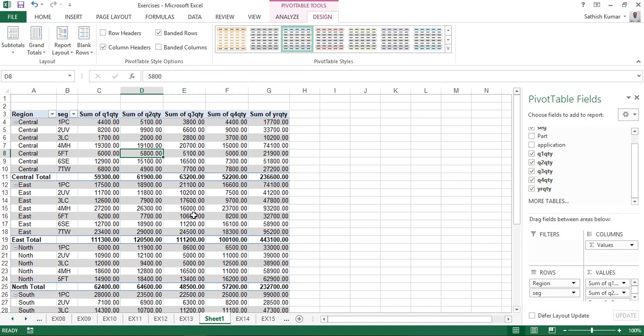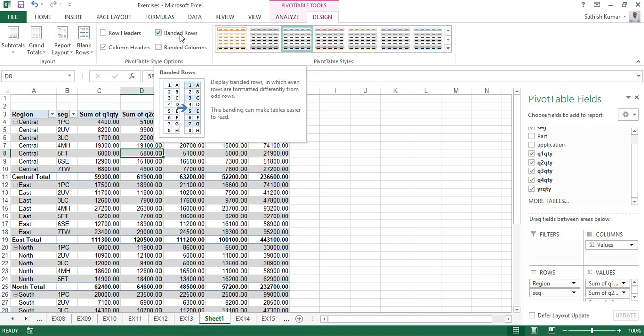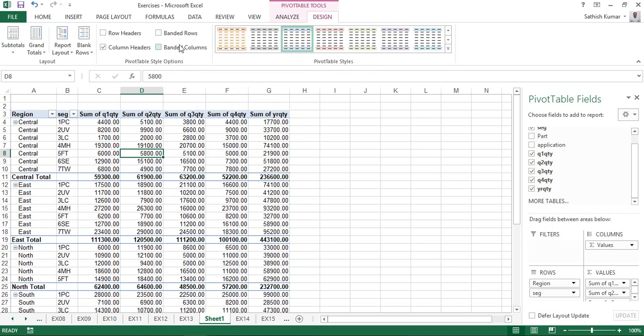Banded rows means all the alternate rows, 1, 3, 5 and 7 will be banded, so that when you take a printout, very easily you can identify which records belong to which one. So if you prefer to take a printout, then you can use the banded rows, but now I don't want it, so I can uncheck it. Similarly the banded columns, but actually I don't prefer the banded columns, so I am unchecking it, and I can put different colors and backgrounds and formatting.